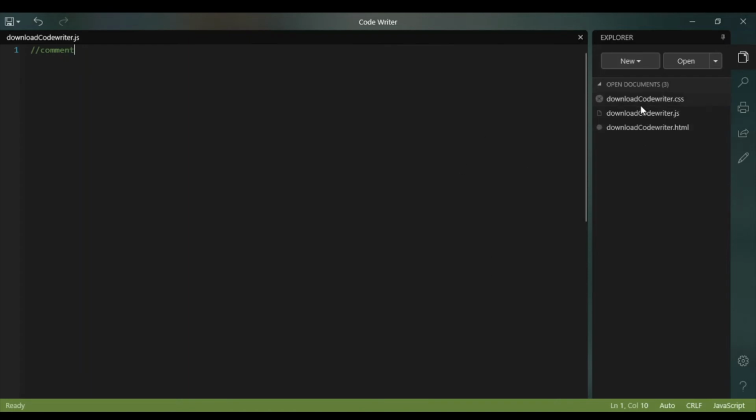But we still have 2 unsaved files, so a good habit to get into is using save all, and what that will do is save any unsaved documents that you have open in your navigator right here. So again, you can save all here, or you can use the keyboard shortcut Control Alt S. And now all 3 documents are saved.